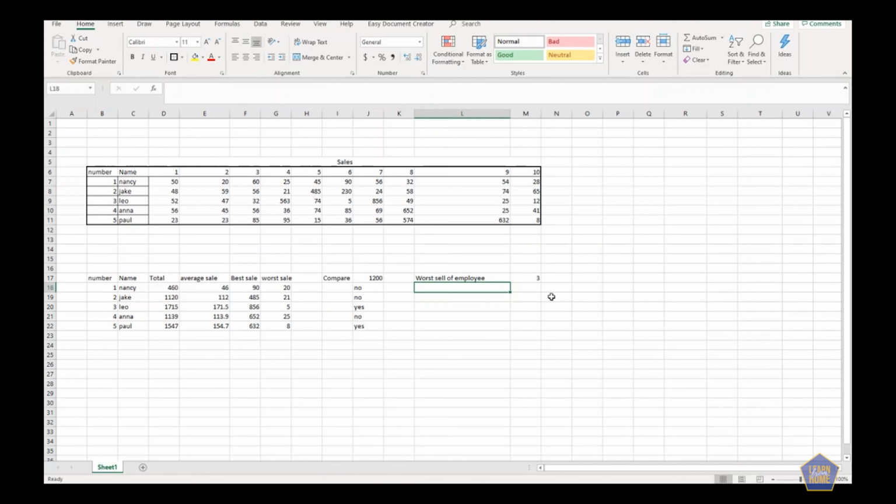We're gonna use for this last example a VLOOKUP function. So simply write down equal VLOOKUP. So we are going to look up the number 3. Sorry, not VLOOKUP, it's gonna be HLOOKUP.